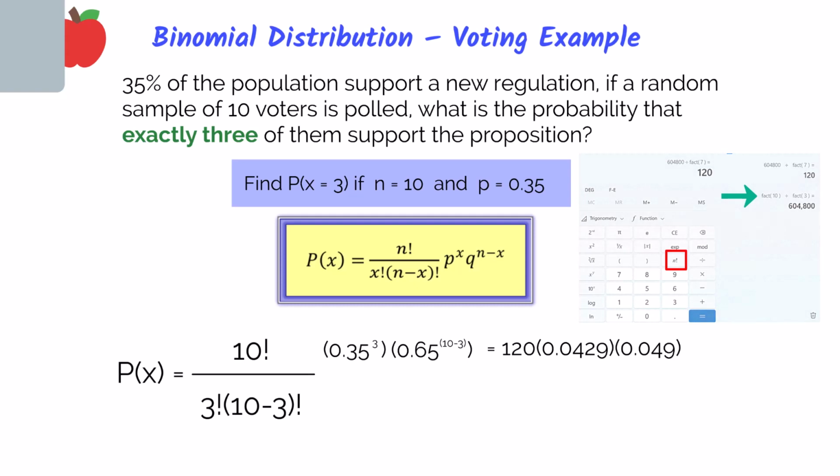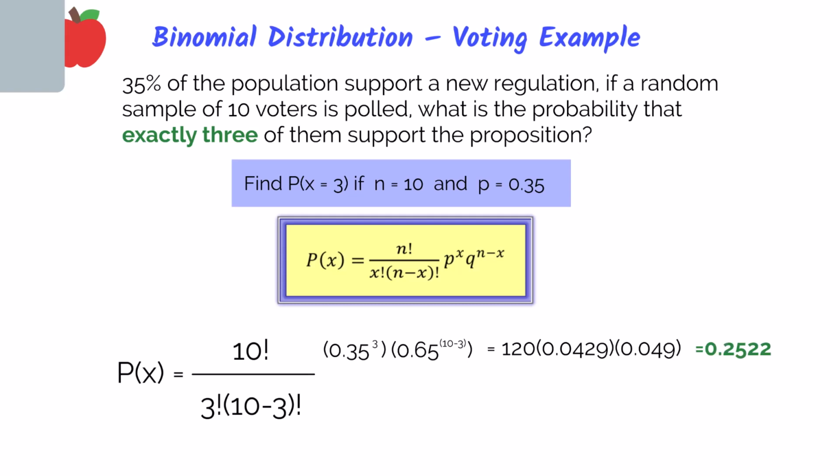Then you're going to click on the divide button and enter 3, and then you're going to click on the factorial button again. The last step is we're going to hit the divide button again, and then we're going to enter 7 and the factorial button. So finally, we're going to click on the equals button, and you should get 120 as shown here. If you did not get 120 as you are following along with me, you may have had an input issue. So rewind or pause the video and give it another try.